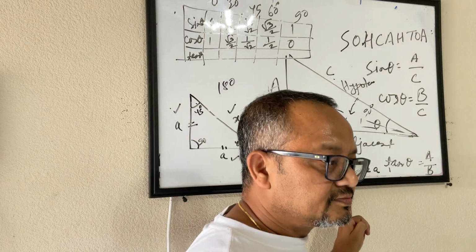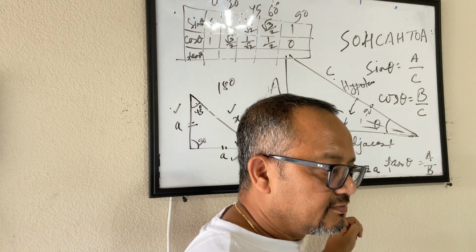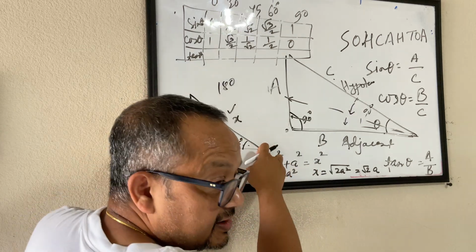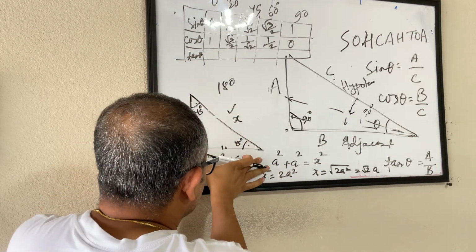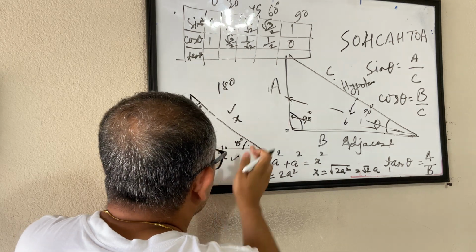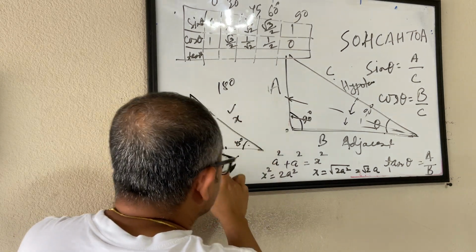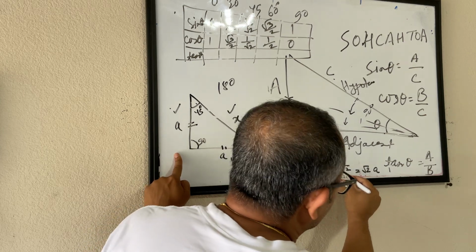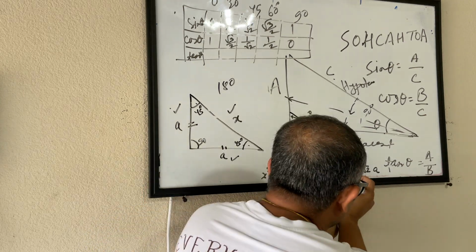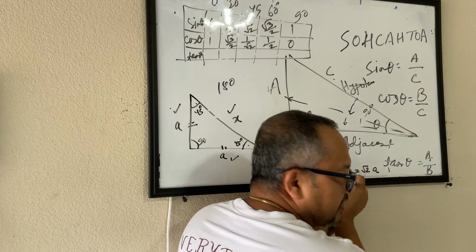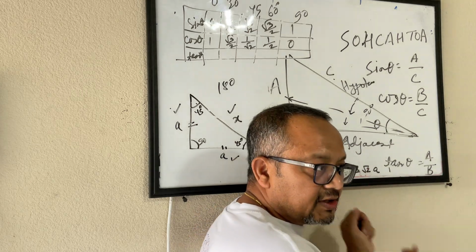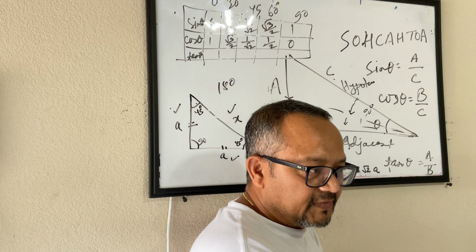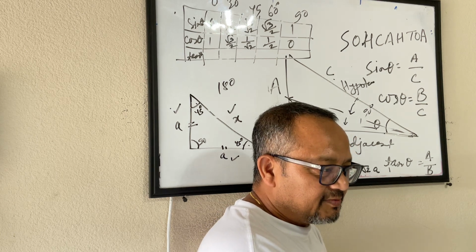Is this value, the length of this hypotenuse, fine? If this is a, this is also a in this triangle. So then x square will be a square plus a square, 2a square. That means x will be equal to square root of 2a square. That means square root of a square will give you a and square root of 2 remains square root of 2. Yeah? Okay? Believable so far?